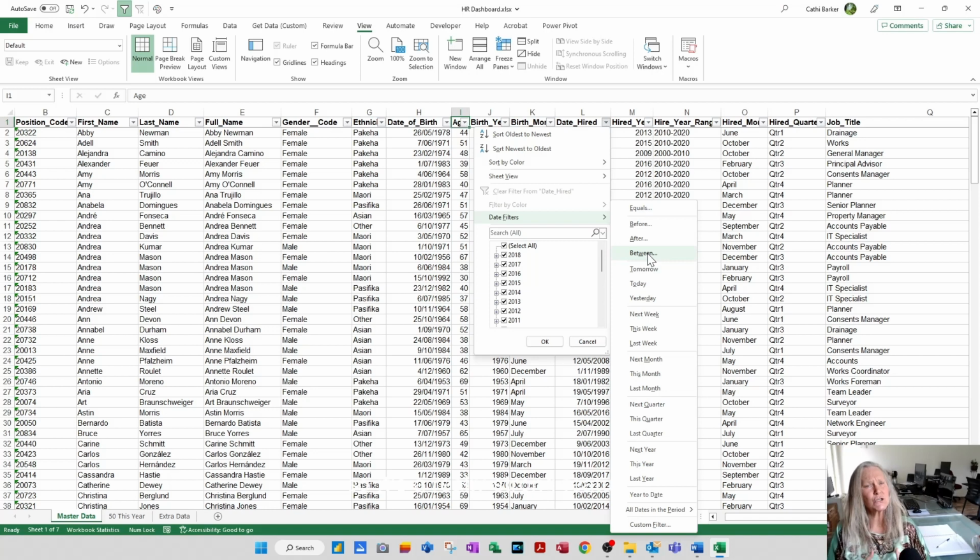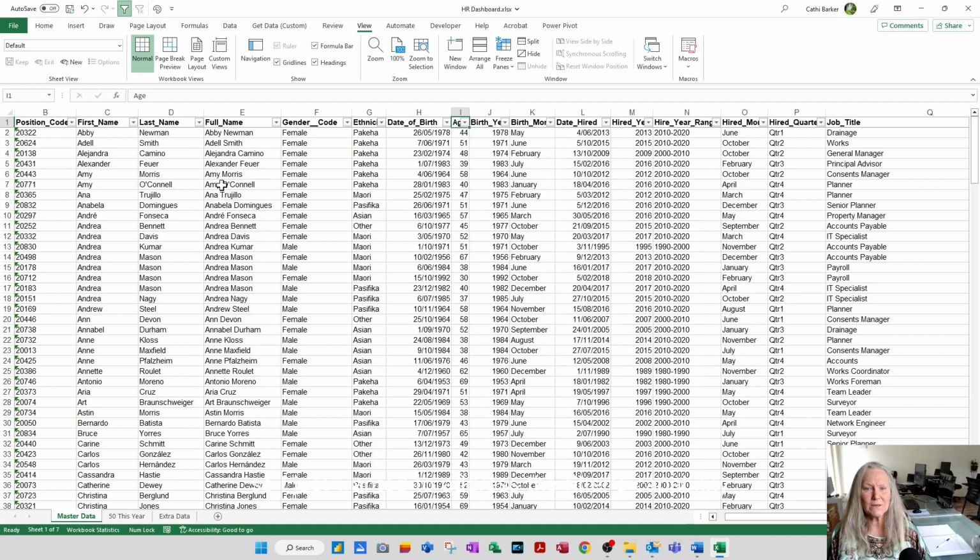So it's a really strong feature where you can filter out, and especially the larger your list gets, the more value this offers you, because you often don't want to work with the entire data set. You're just interested in just those ones for this week or for last week or this month. So I just wanted to address the filters capability that is very strong in Excel. Now to turn the filter off, I'll just press CTRL SHIFT L, and we're back to seeing all our records.